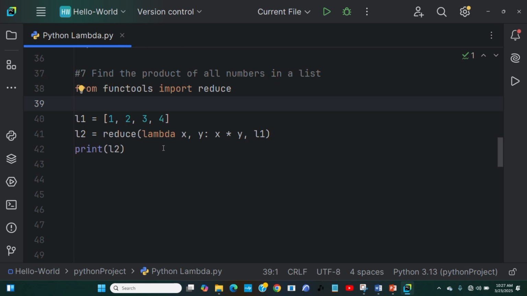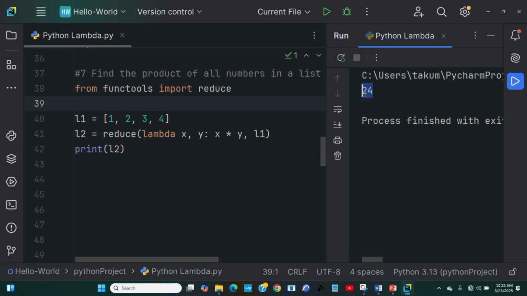Then we are printing the L2. That is what we are having. Let's run the code and see. That is it, 24. Can you see? So that is how it does. It takes it and then it runs and multiplies it all at the same time for us to be able to have the output. That is what this particular lambda does. So it is very, very easy, right, for us to be able to see. And as I said, the lambda function is different from that.